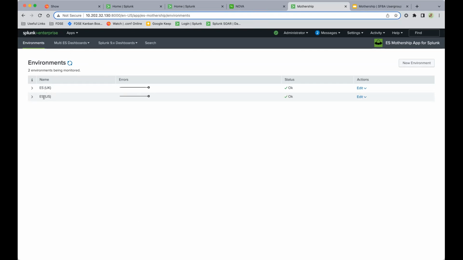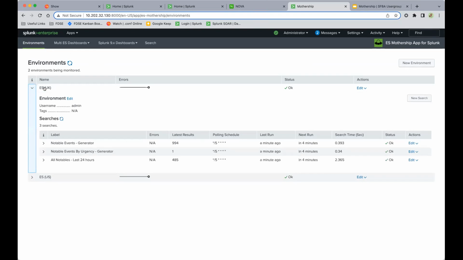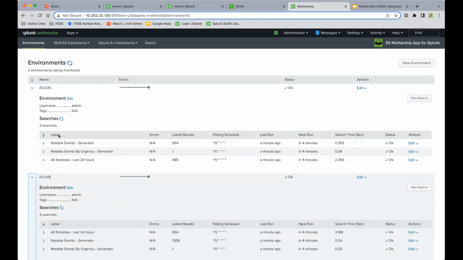So for these 2 environments, it looks like we have a remote stack from the UK configured, as well as a remote ES stack from the US configured. And expanding those different stacks, it looks like we already have a couple of searches that have already been configured to pull onto these stacks.